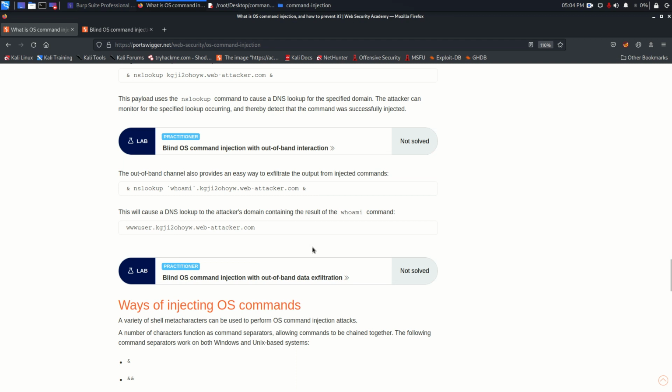In out of band interaction, suppose there is a condition where you can execute the command, you can also save your command output in a file, but even after executing the command and saving the output somewhere in the root directory, you won't be able to render that file on the browser. Sometimes applications save files like images and other files in the root directory.